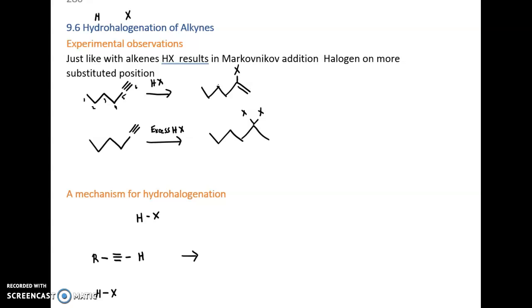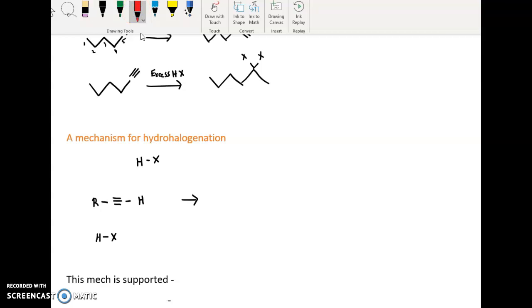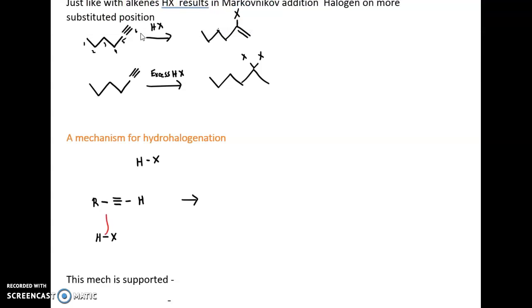So the mechanism for this is interesting because it's a third order reaction. All 3 of these components are required. So what will happen is the electrons from this bond will attack this carbon here, and the electrons from one of the triple bonds will come up and attack this proton, and these electrons will go onto the halogen and will form this intermediate state.